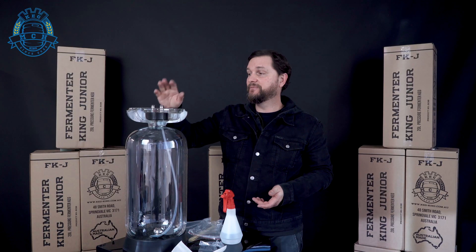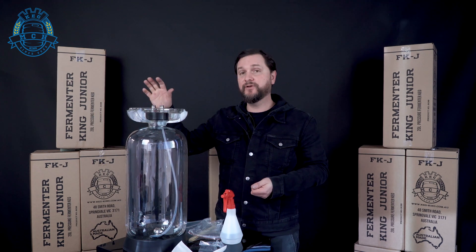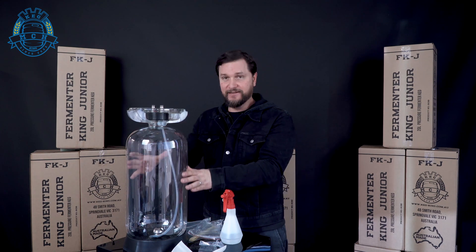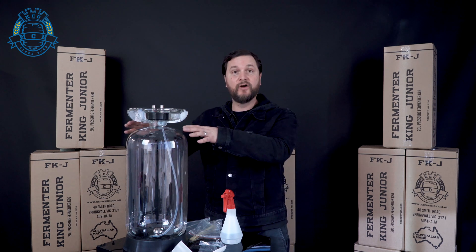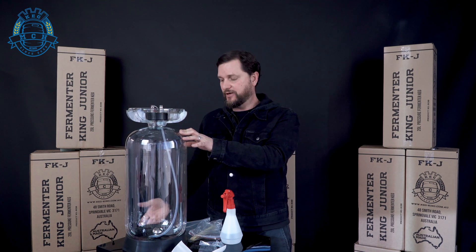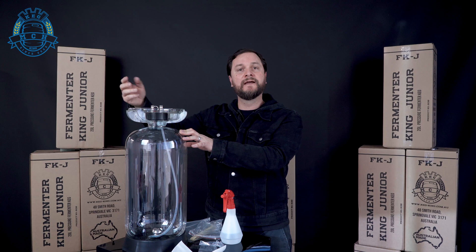Locate your plastic collar for the lid assembly and screw it right down. If you're using this as a keg, you can simply fill up through the liquid tube as you would any other Cornelius keg. You'll fill this with sanitizer first and then push all the sanitizer out with gas, leaving behind a sanitized, clean, ready-to-go fermenter with no air in it. Then when you top up, either have your PRV open so it can vent pressure as you fill, or use your spunding valve on the gas port to control pressure through the liquid tube. This reduces foaming.